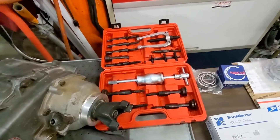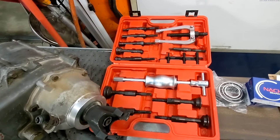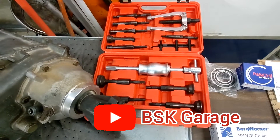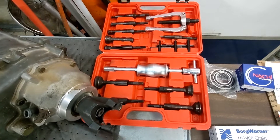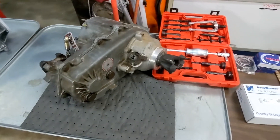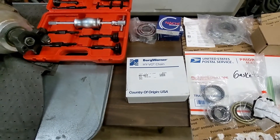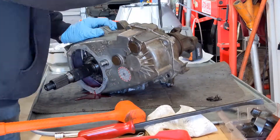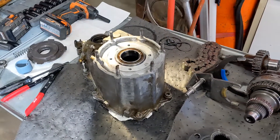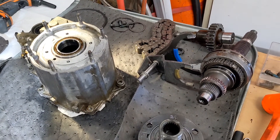I'm not going to cover the transfer case rebuild in detail, but I'll mention any problems or special tools needed. I found a good video from BSK Garage that I watched and will link. I also bought a puller kit from Amazon for the pocket bearings — that looks to be about the only challenge getting those out. I'll let you know how it goes.